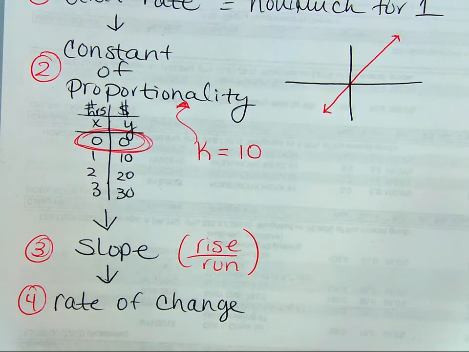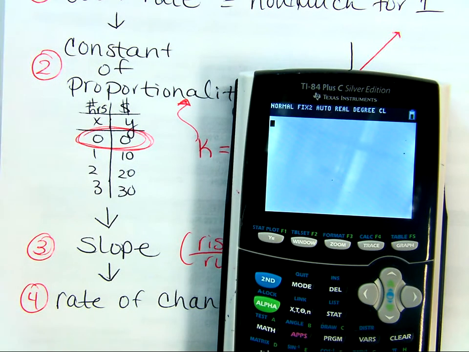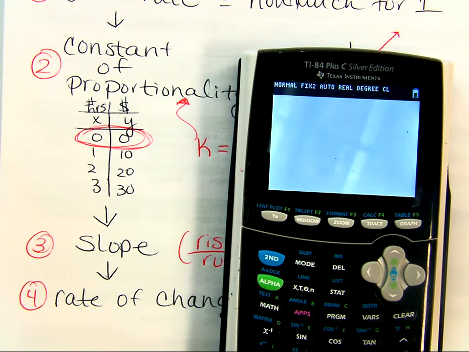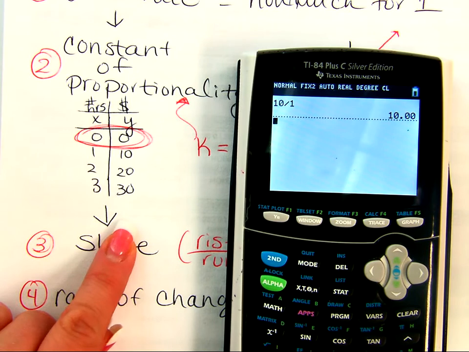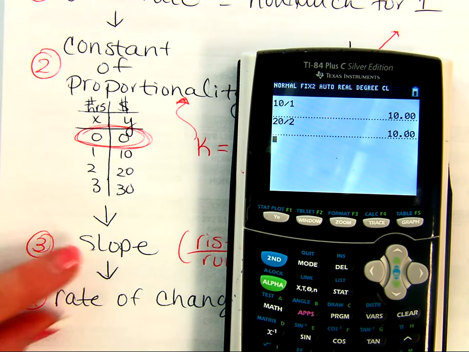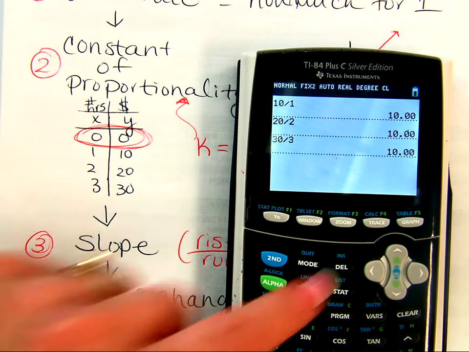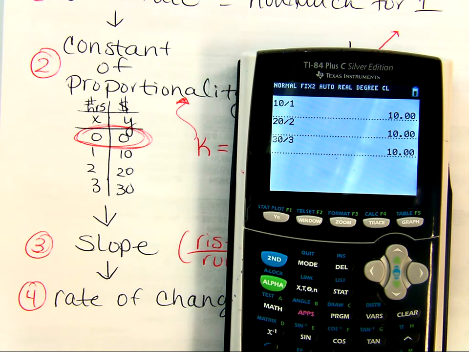That was pretty easy for you to do last year. And you remembered, because the numbers weren't always this easy, right? Mr. Meeks was good at giving you fractions and decimals and all those other kinds of numbers. But you knew that if you divided all of the Y values by all of the corresponding X values, you got the same number every time on your calculator, right? That's the definition of a proportional relationship.